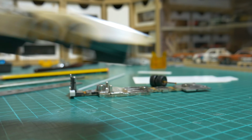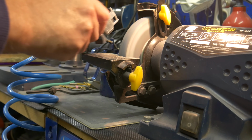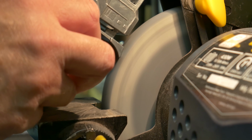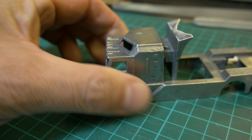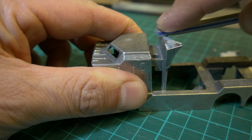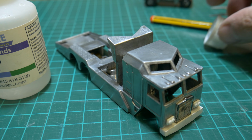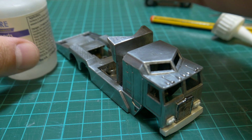I never liked that. I know that sort of mirrored the roof windows in the cab, but I didn't really like the shape of that either as a kid. So I'm just going to grind that bit down, and obviously doing this, it's made it quite sharp. It's almost made it like a blade. So I'm just going to blunt it down just that little bit more and round off these edges a little bit. I know once I've put a little piece of styrene on the top, which I'm going to glue to it now, you won't really catch your fingers on it, but you know what, better being safe than sorry.